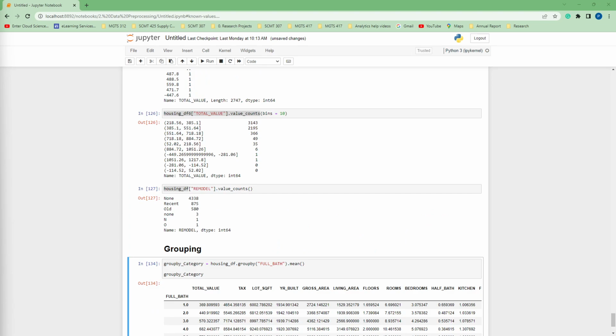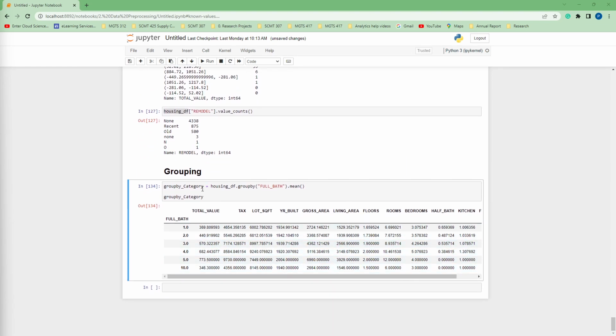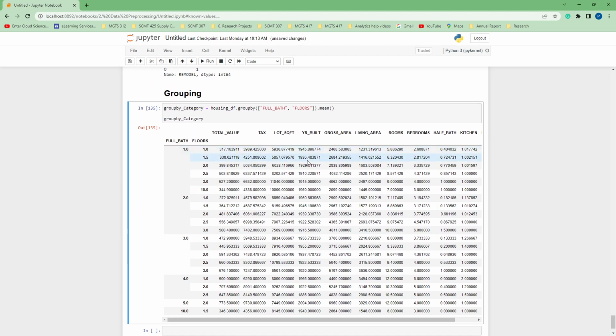All right. So let me show you one more thing because it becomes more interesting. You can group by multiple attributes as well. So I want to group by full bath and floors. Let's pick up 2. We want to display the average value. So let's execute this. Now you can see it is further categorized.